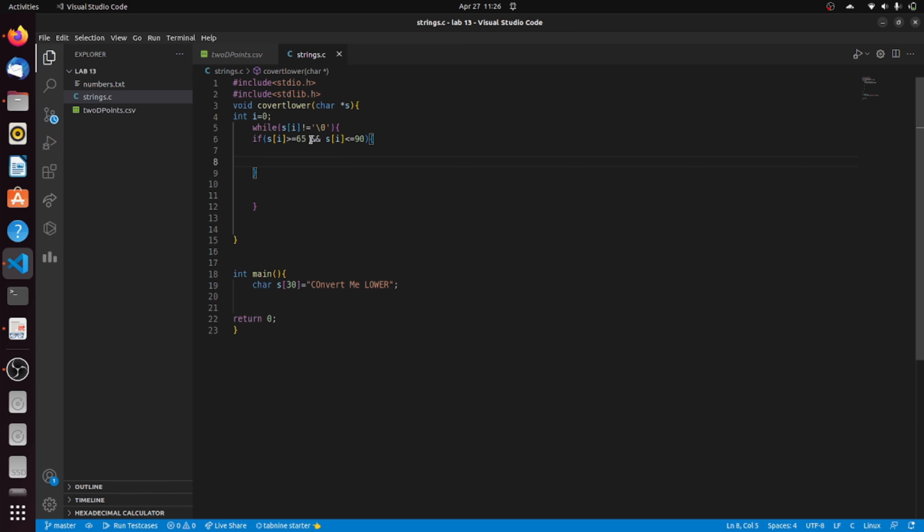So I can directly compare a character and an integer, because when I try to do this, C will automatically convert this character into its ASCII form. So its ASCII form is 65. Suppose it's capital A, so it will automatically convert it into 65. So I can directly compare them. So if this is there, means the character is uppercase.